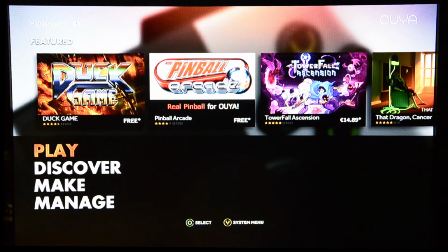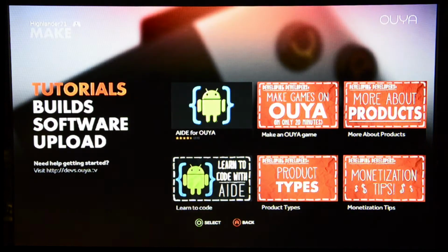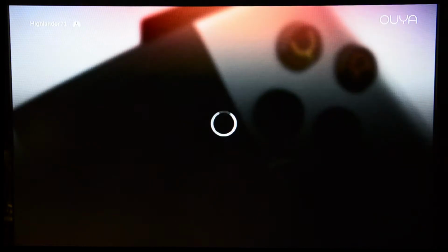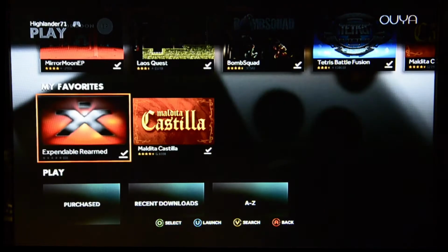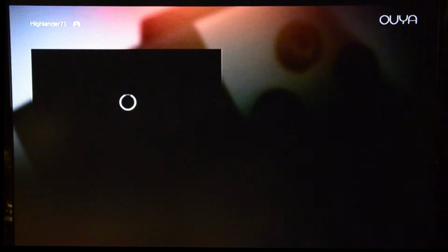That is because one of the games that I wanted to play that I'll show you here, I think it's under Make. No, it's not under Make. Just under Play. Okay. This one, Expendable Rearmed. I saw this game at Mark's place. I saw that he played it with the OUYA controller, but there's so many versions out there, and I was only able to download two, neither of which would allow me to use the analog controls. But let's just play this game.